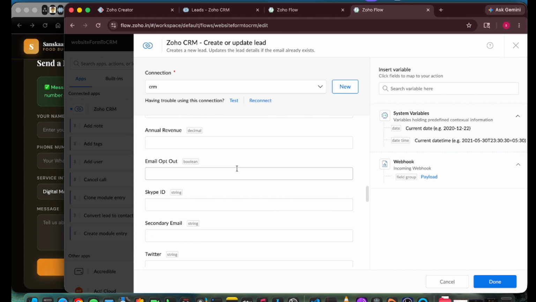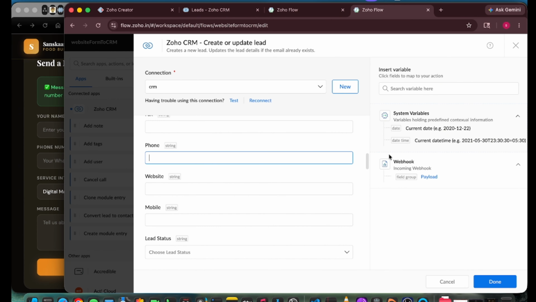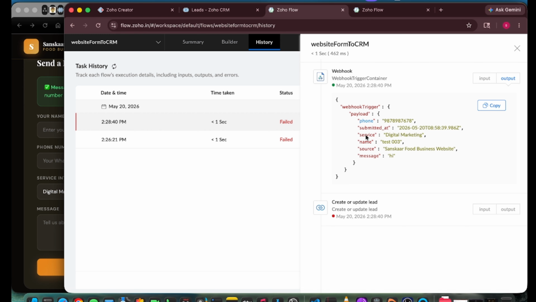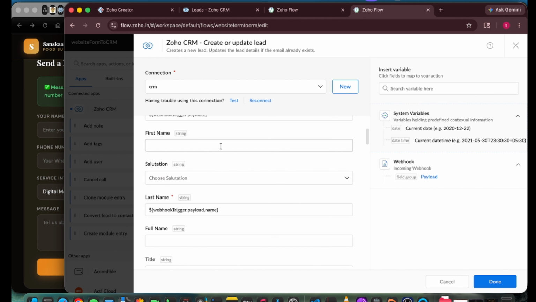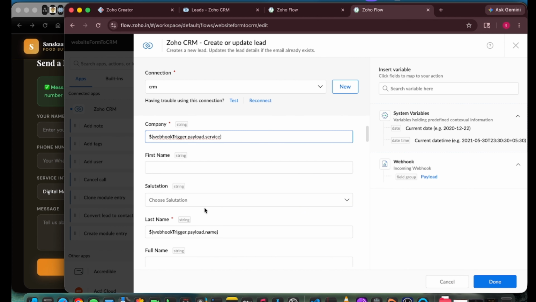And we also have to map the phone field. Instead of company, we will add this one, service. We can also customize these fields, so we will get accurate data.